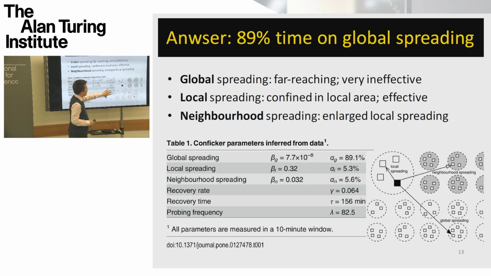Then, because of this short life and the very limited number of probes you can have, there are 2 conflicting requirements. Some might argue that because the global spreading is so ineffective, you should spend most of your time on this ineffective thing. Because for the local ones, we have a high chance to infect them. So even if I put 5% of my time, I might still infect all of them anyway, before my life finishes.